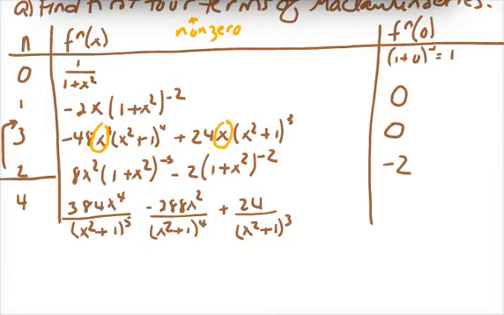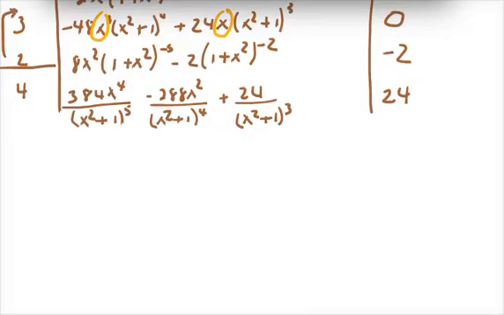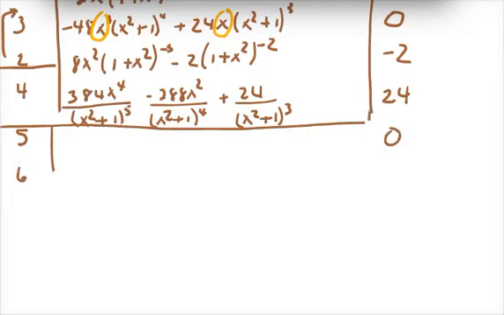When n is equal to 4, this is 24. And when n is equal to 5 and 6, you had 0 and negative 720. Okay, so you know these higher order derivatives got complicated, but using Maple will help. So hopefully you notice that the odd powers here are dropping out.